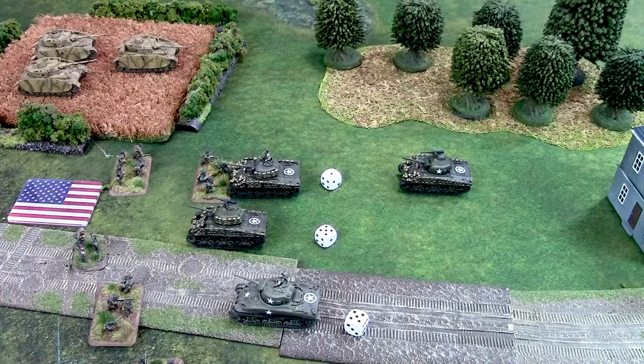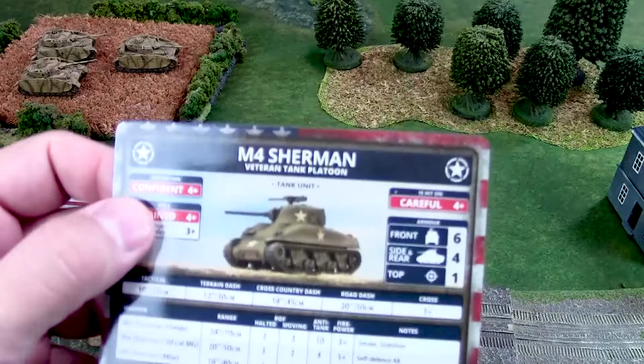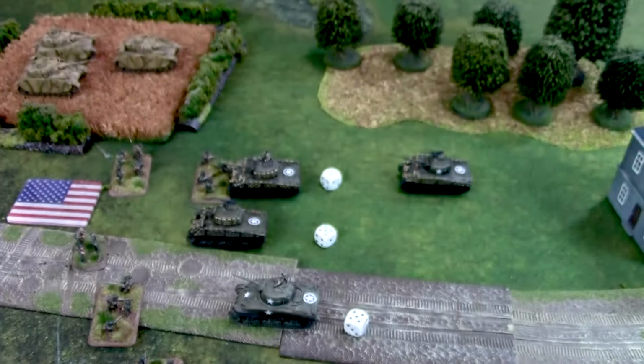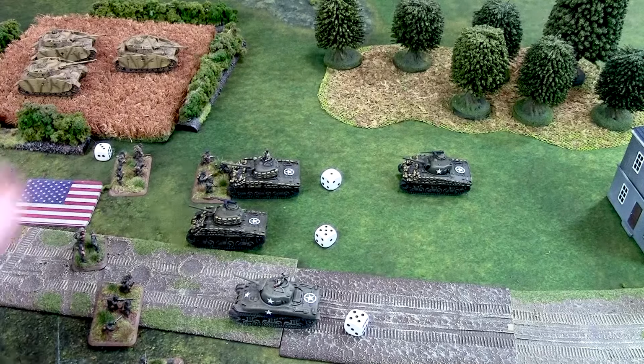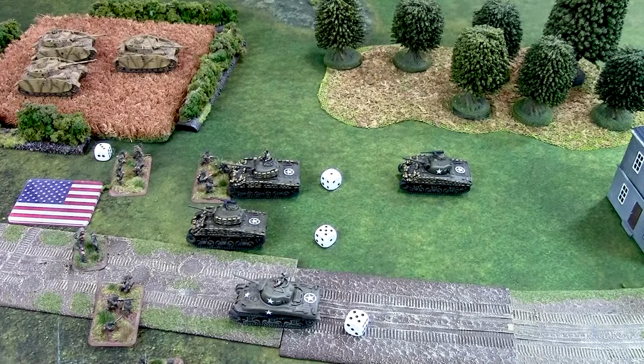So the next thing you would do is check to see if the German player can counterattack. What you do is look at that unit's motivation. In this case, the motivation is going to be a 4+. And again, on your card, you see motivation up here at the top. So we're going to see if that German player can motivate. He got a 3 and he needed a 4. So he's going to have to fall back.